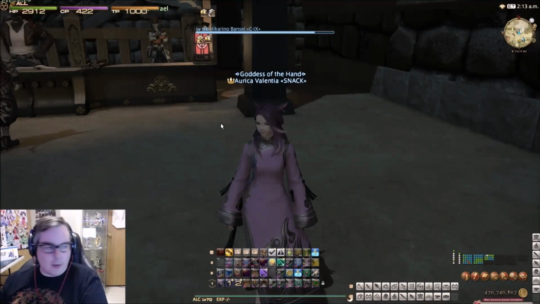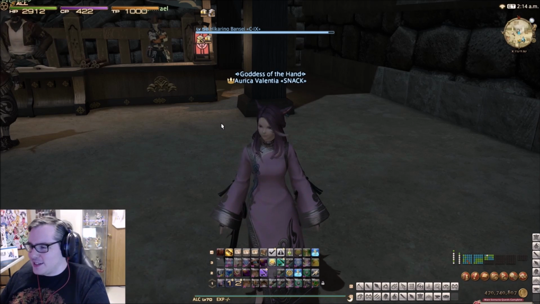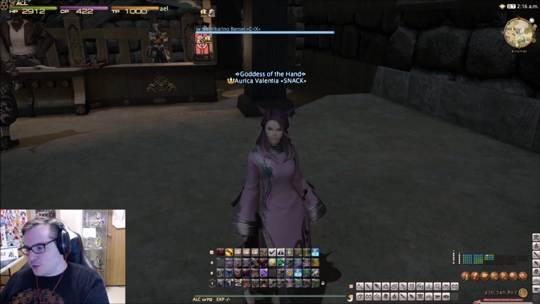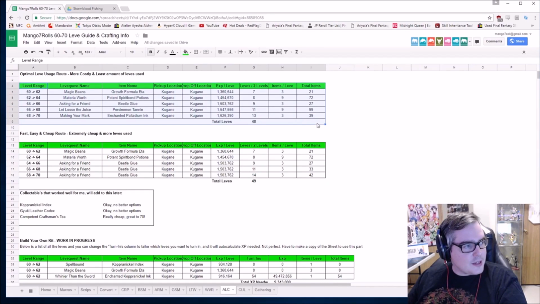Okay, we're back. So, alchemy, not the best. It's actually decently easy to level, but I just don't enjoy it. So, as always, let's switch to our spreadsheet here, which is in the description below, and look at some options. So, the top one, as always, is the optimal leave usage route, and this is the least amount of leaves you can get to 50.